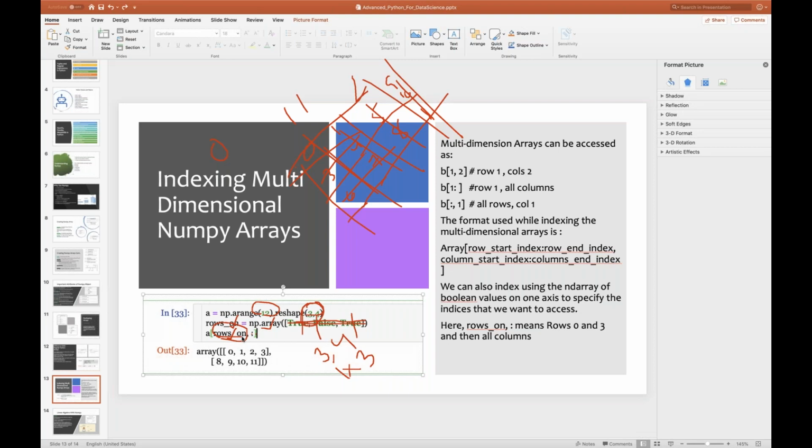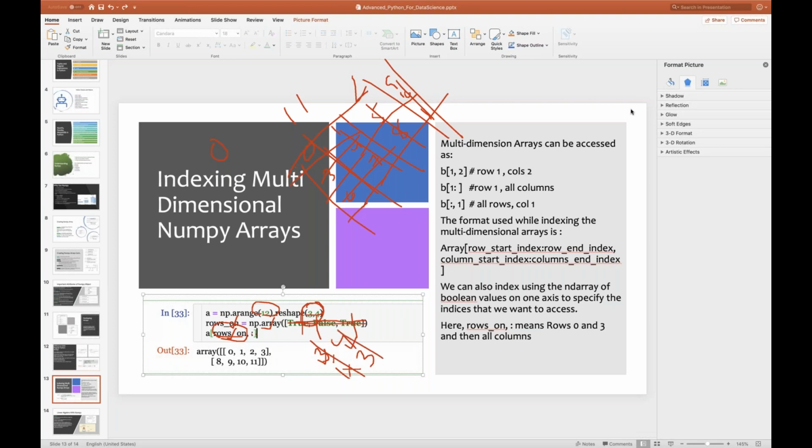When I say 1 by 3, it first implements 1 row and 3 columns, and then tries to check what it has on the right hand side. Okay, I'll make it easier. First of all, the way this works is it checks for the row start index, row end index. This is the row start index, this is the row end index, this is the column start index, this is the column end index.